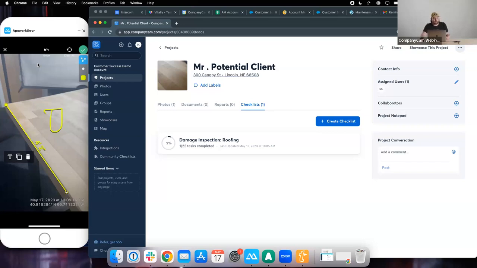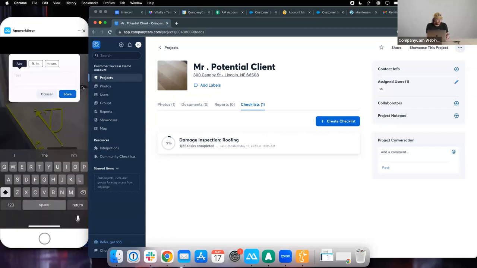If you're presenting bids to them, they know the exact dimensions of things that need to be replaced, of what needs to be taken care of within a photo. Hit that check mark and you're good. Another cool tool here is going to be our arrow tool. So this allows you to really highlight damage, really point out things, or draw the eye of a client to specific things within a photo. You can also label those arrows.